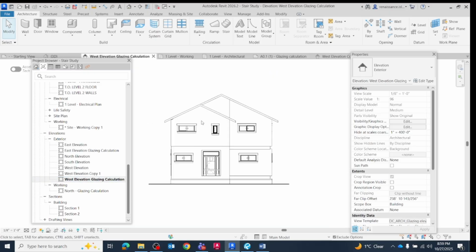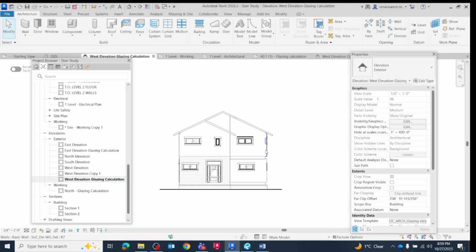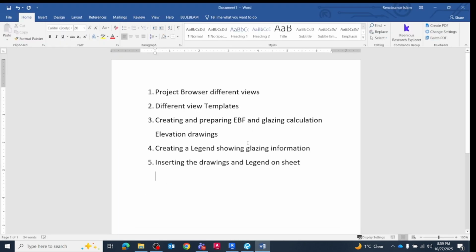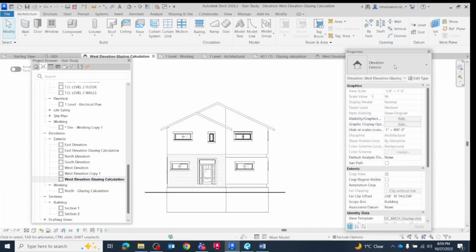Now if I go there, you could see that maybe you will see the levels. I don't see the level, and I don't see my basement. So let me delete those things and I will show you again. The levels are not shown here because I did that setting. Okay, how did I do that? Now we'll talk about, as I said, the different view templates. So we'll talk about the different view templates now. And where can you find it?